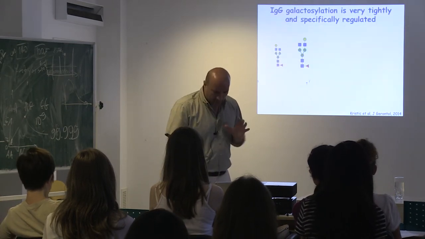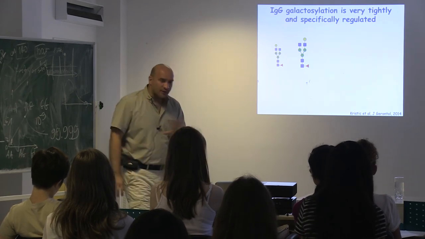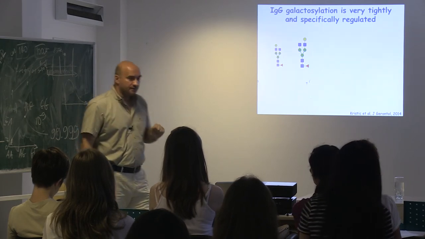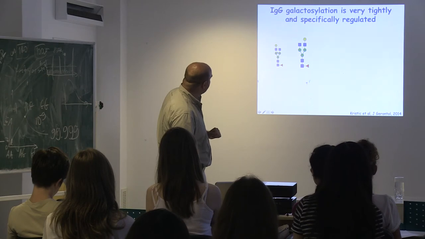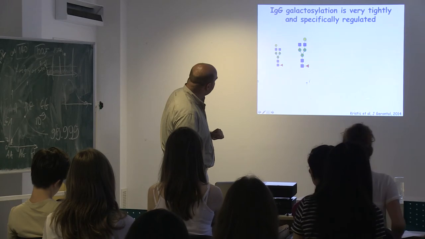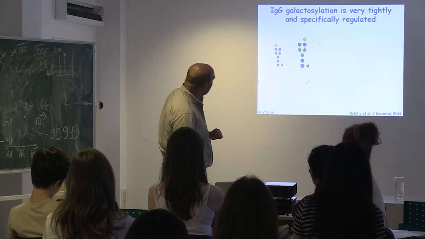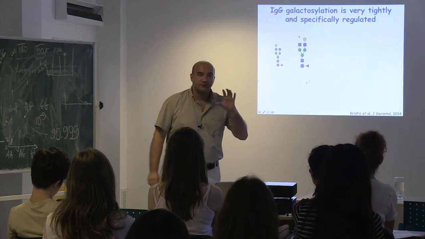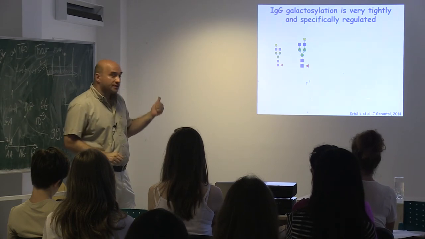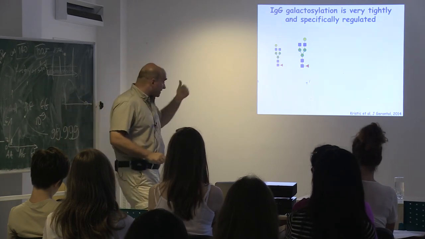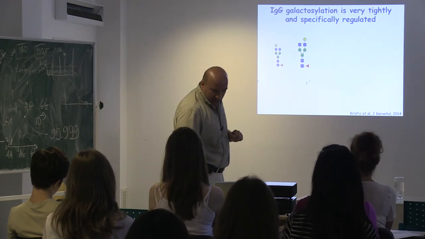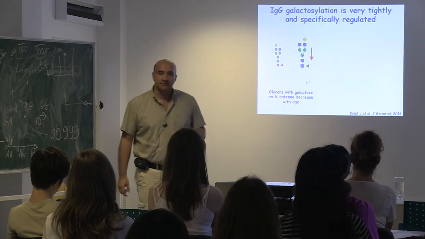But things are really complicated. And we don't know anything. We know tiny little bits. For example, when you think about galactose, if you have a single galactose, it can be added to this antenna here, which is a 3-arm, or this 6-arm. And in humans, this is the dominant arm. So the majority of IgG glycans have galactose on the 6-arm. Interestingly, in some other organisms, some other animals, it's the other way around. So the 3-arm is dominant. And with age, only the 6-arm is decreasing, not the 3-arm.